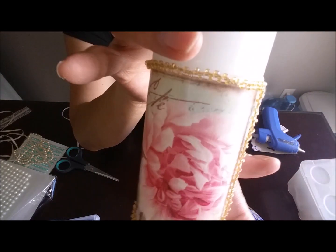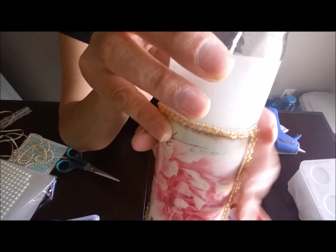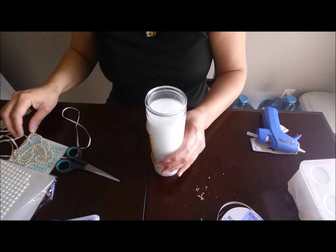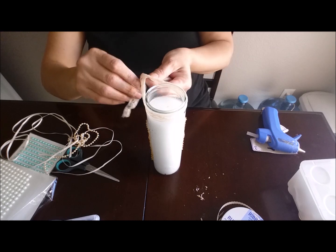I think you should use silicone glue if you can, or any other type of glue that's a cold glue, because this hot glue is going to end up coming off. But for now, this will do. And then I'm just going to get lace, and then just tie it around the top.